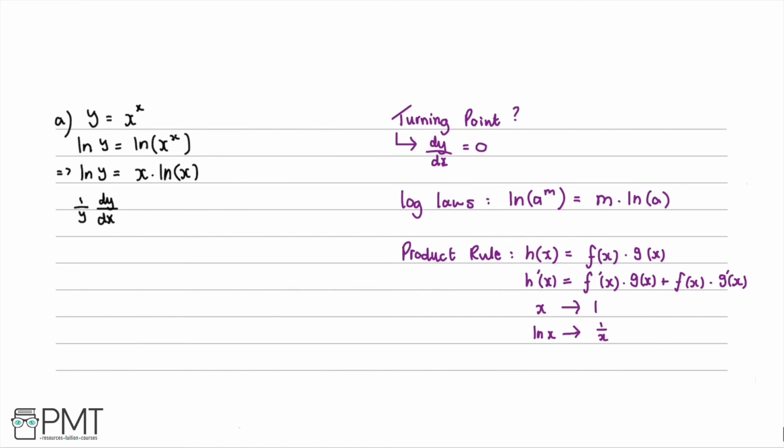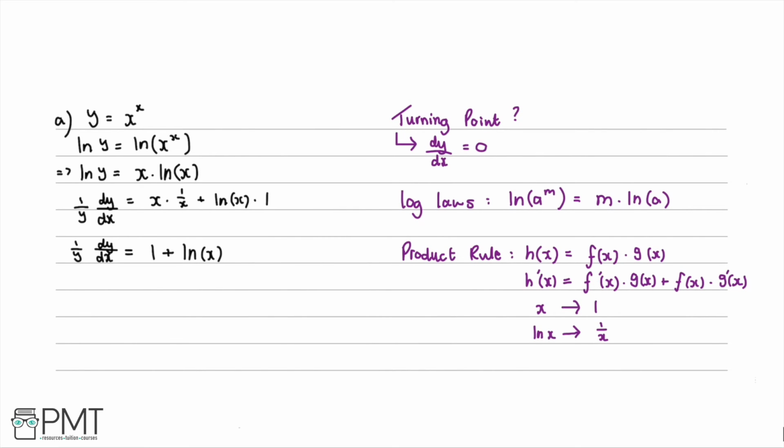So therefore, using the product rule, we can use these values here where f of x is x and g of x is ln x, and substitute them into this product rule here, and this is going to give us our answer up here. So we will have x multiplied by 1 over x, and then we add ln x multiplied by 1. So tidying this up, we'll have that 1 over y dy by dx is going to be equal to x multiplied by 1 over x, so those x's cancel out, so that will be equal to 1, and then we will have plus 1 multiple of ln of x, which is ln of x.